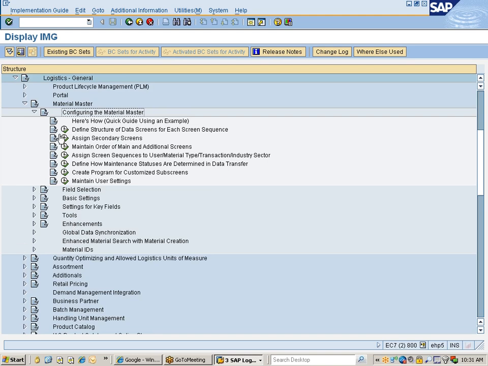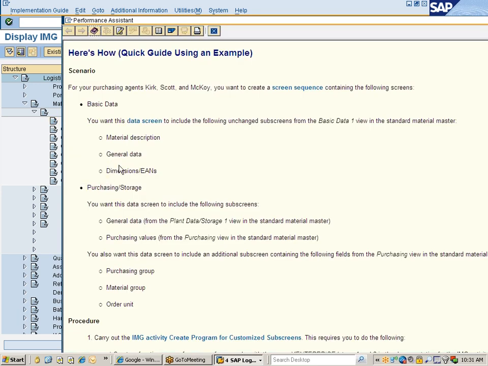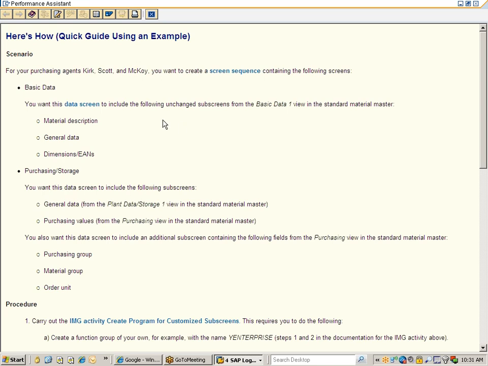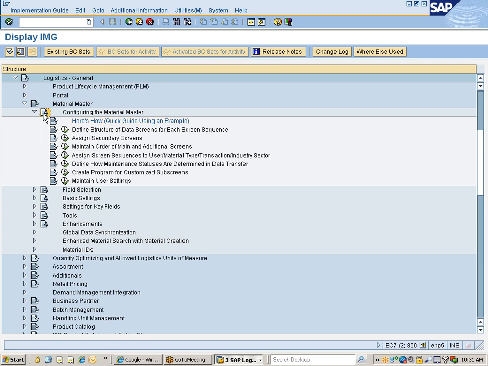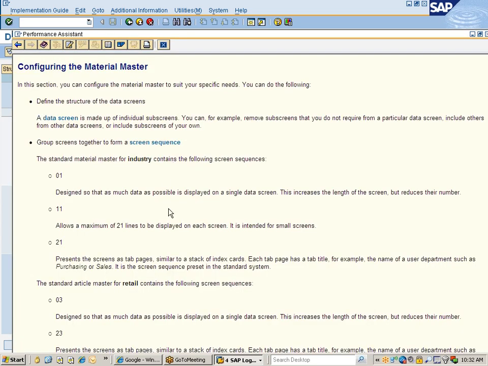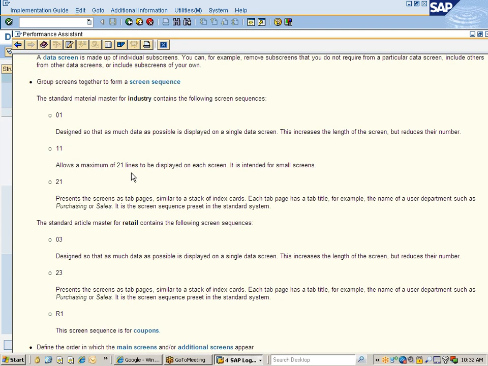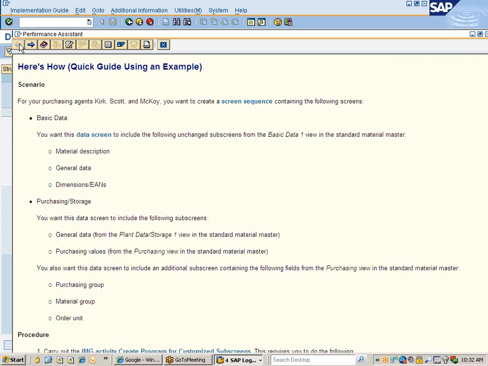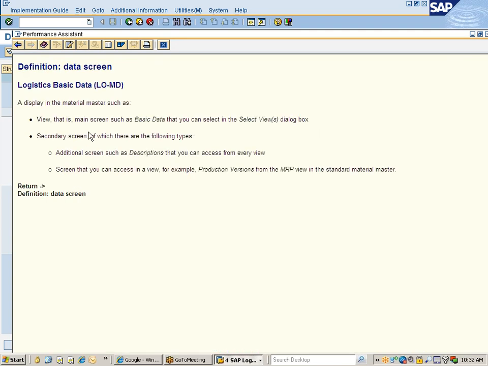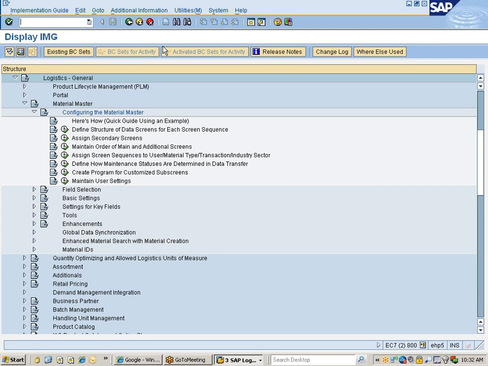If you look here, there is something called quick guide. This is a 24-page document. I read it many times when I started my career, so I request you all to go through this document. It is very useful and will tell you everything about material master configuration: what is required to set up material masters, what is a data screen, what is a sub screen, what is screen sequence, what is sequence number, what is screen number.